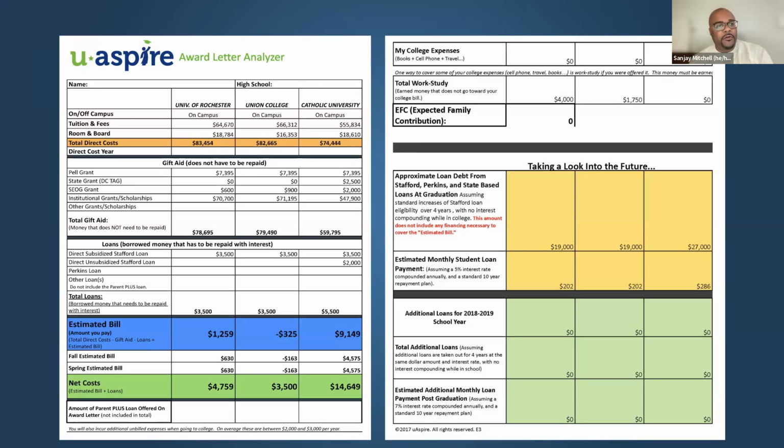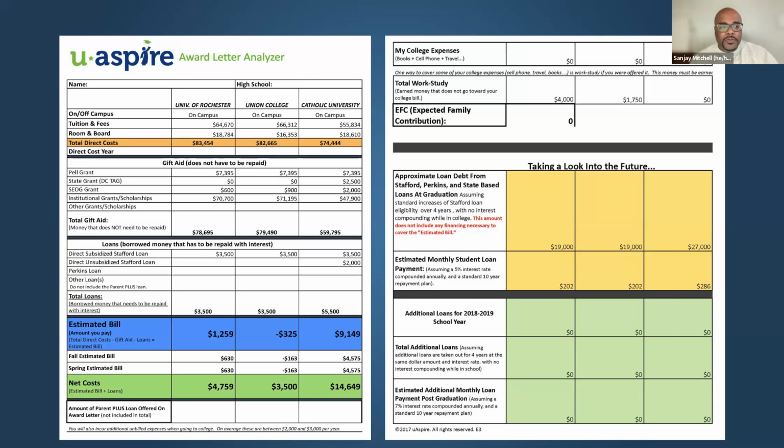I can put in the Pell Grant, I can put in his SEOG and the total scholarship amounts that the institution gave him. And also there's another line for other grants. So let's say he's a recipient, or she's a recipient, of a scholarship elsewhere, an outside organization has provided some support, they can fill it into that bracket and then get an idea as to what the total cost and the full picture and the comparison picture of what their financial aid might look like.